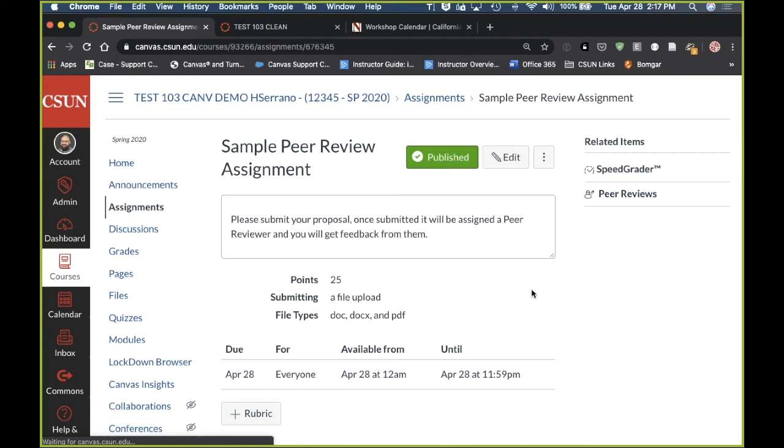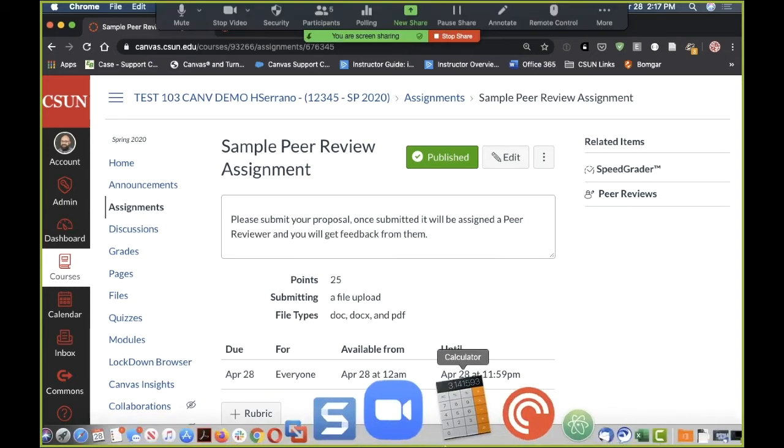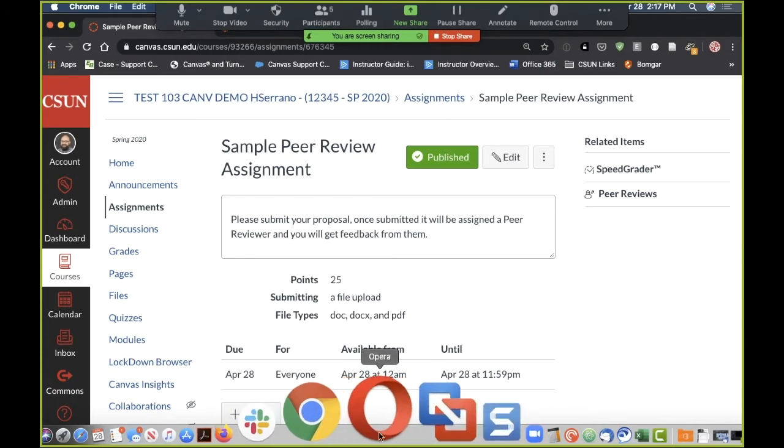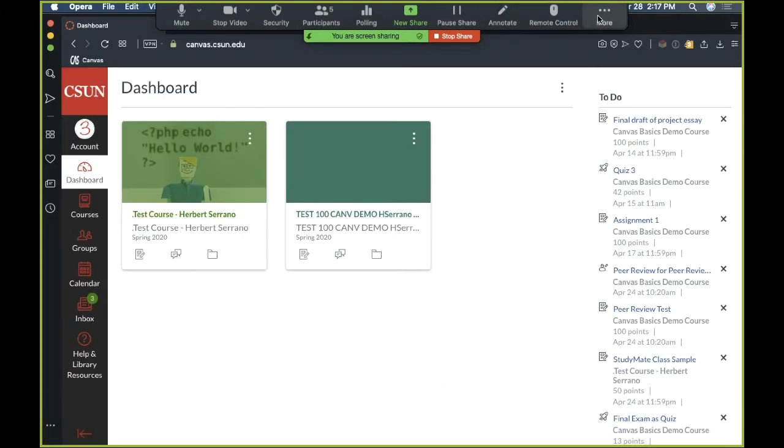So it's very similar to creating a basic file upload assignment. The only difference is that we did check off that peer review box. So now that I've created that assignment, I'm going to switch over. I'm going to switch browsers because I will be going into one of my student accounts. So I'm going to first go to this browser.